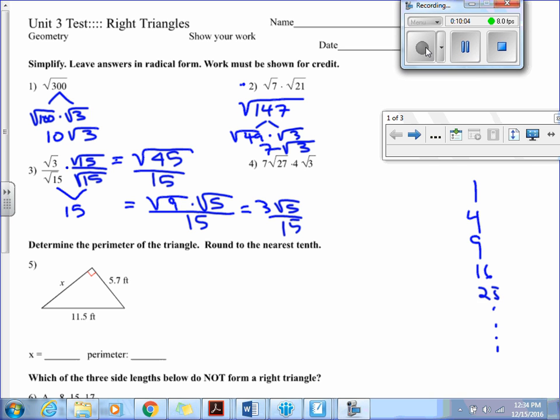You're asking how I got this 15? Is that what you're asking? The square root of 15 times the square root of 15 is the square root of 225. That's always going to be a perfect square when you do that. That equals 15. So from this point, 3 divided by 3, and 15 divided by 3, a common factor, leaves us with radical 5 over 5. Just like simplifying a fraction. Okay? All right, good.